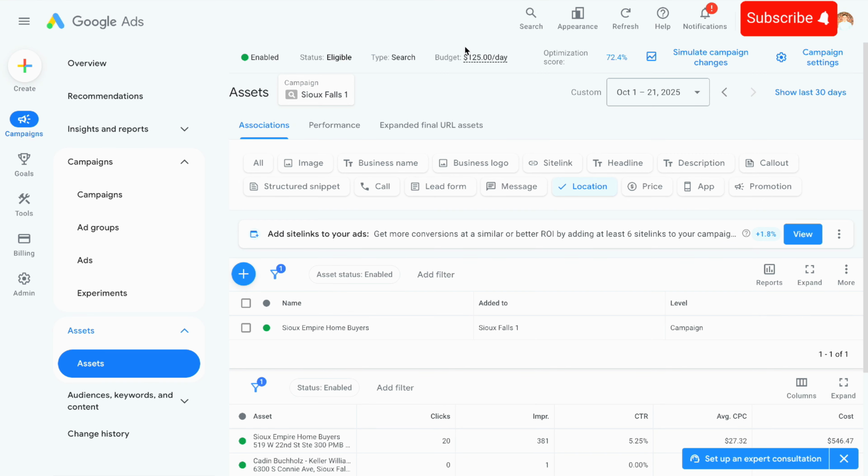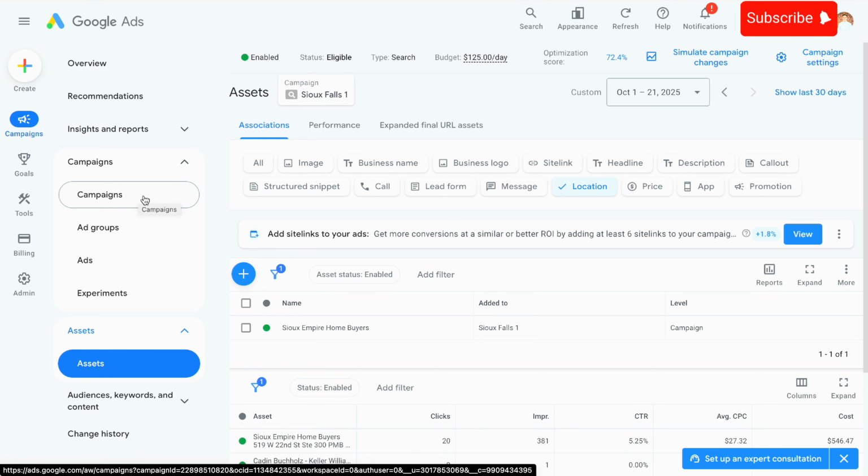And if you don't have a Google Business Profile, you need to. I would not run PPC without one. It's very easy to get approved. Make sure you're just doing what you're supposed to be doing, getting consistent reviews and everything like that. I actually have a video on my channel about Google Business Profiles. If you want to go ahead and find that, I go into a 30-minute rant about that. But make sure you have your profile connected here. It's going to increase your conversions and decrease your cost per click, which is literally the game.